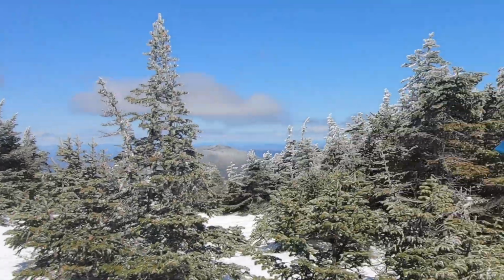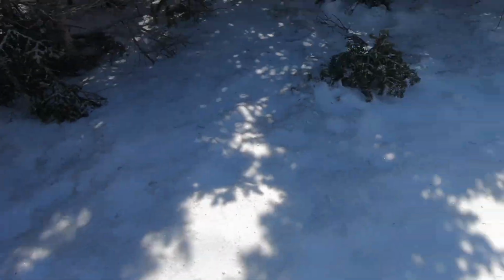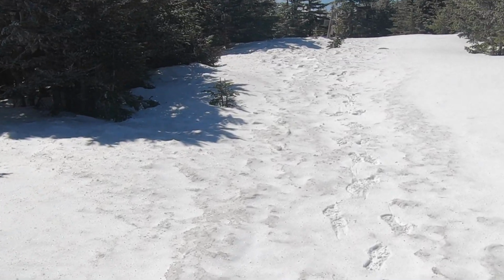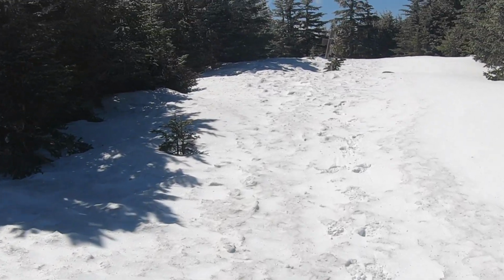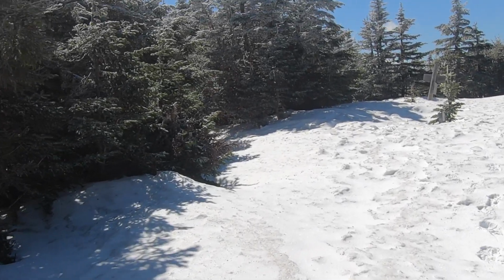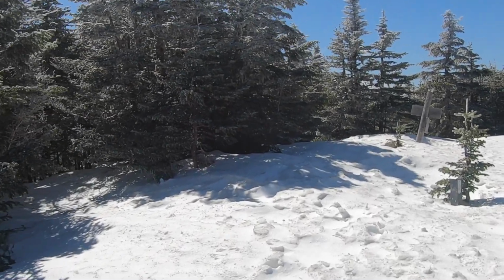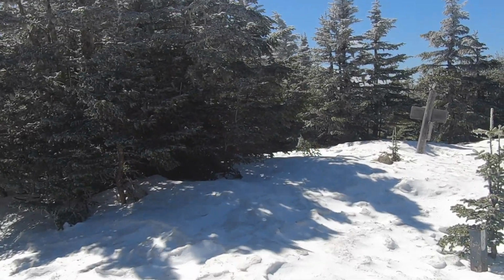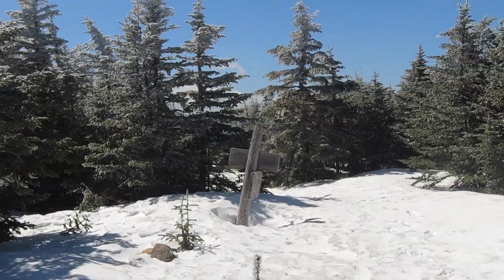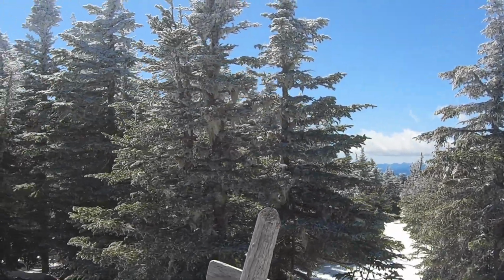Okay, so we're at the summit area, and there's a cairn. There's an area over here that to me appears higher. There used to be a fire tower or something up here, so there's remnants of that. And it certainly feels higher over here where the sign is. Oh, let's see, I don't want to sink everywhere. Okay, the guy ahead of us came out to the sign.